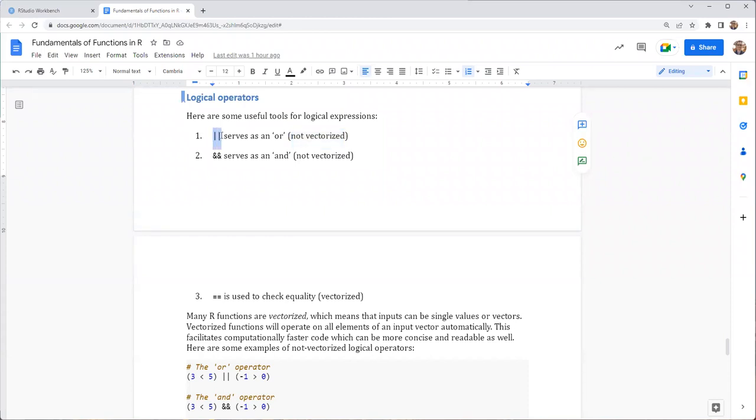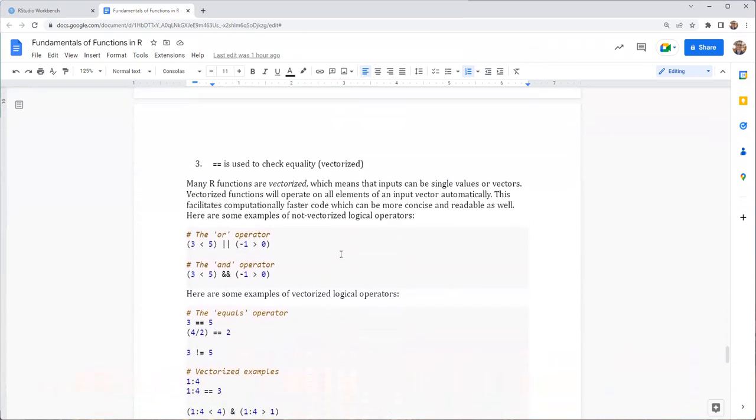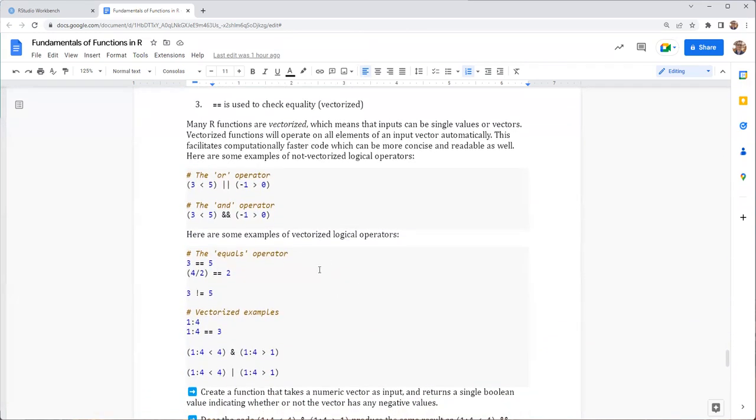When you do the double pipe symbol like this, or the double ampersand, this is only to be used for checking a singular value. Okay. So for example, we can use that here in this way because we're only checking if one condition or another condition is true.